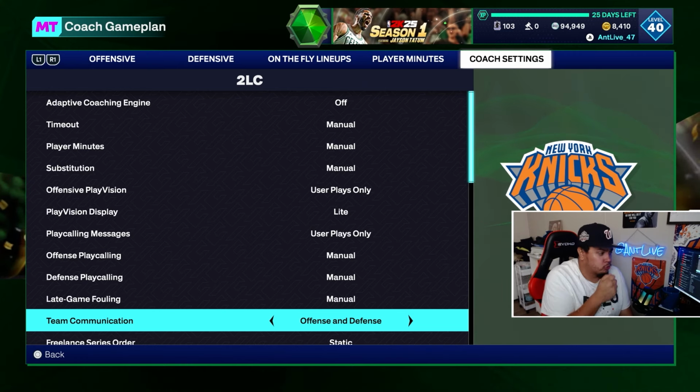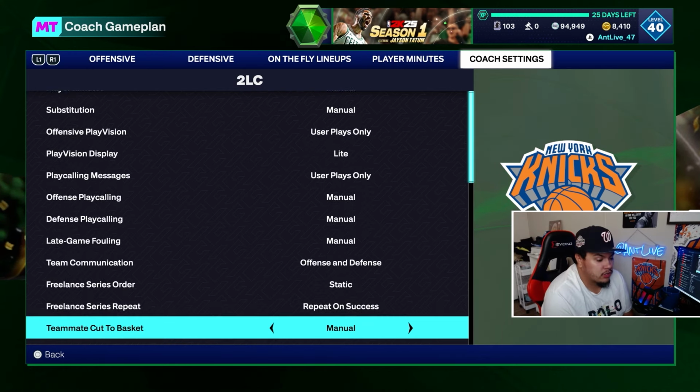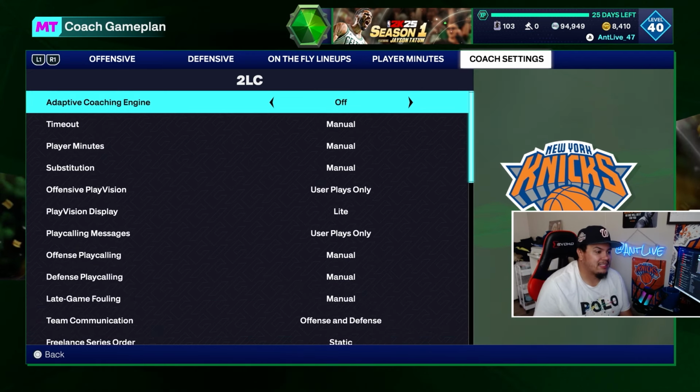Now team communication, I like running offense and defense. I run offense and defense. You see the icon pop up on top of their head, like if they're cutting or something. It's just a cool little thing, you know what I'm saying? Helps you see the floor. Teammate cut to basket, I got on manual. So that's my settings for that.